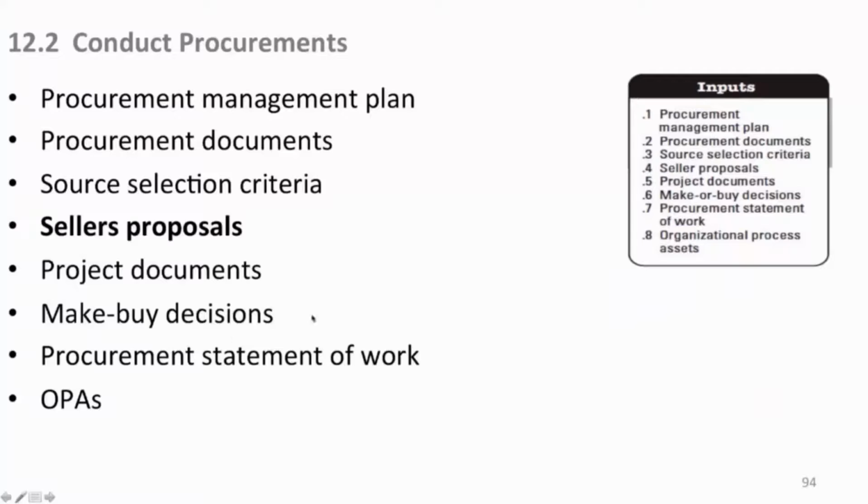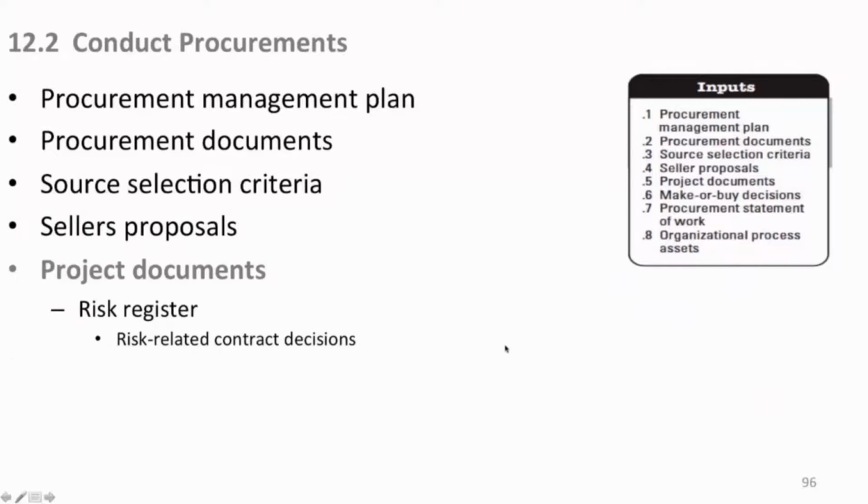Project documents, make-buy decisions. Project documents in particular. Here now, the risk register, because now you're getting bids in. And these kind of things like bidders saying, how about we add $50 to add this piece on, it still gives you what you want, and somebody doesn't, but they're less priced. So do you want that without this added feature that still is equivalent to what you want? You wouldn't really maybe consider it scope creep or not. So that's a risk. You're taking a risk at either not getting this little piece or actually getting it.